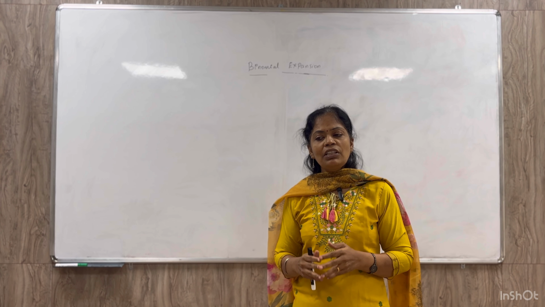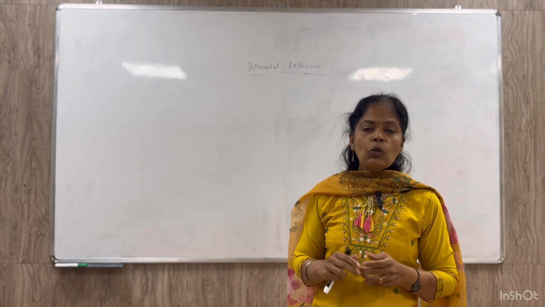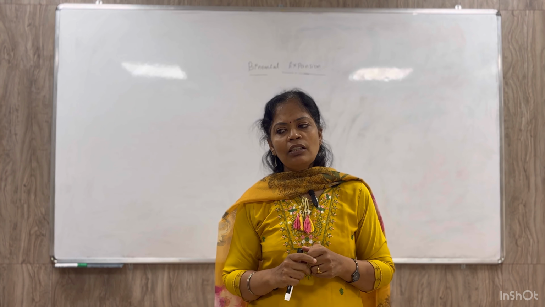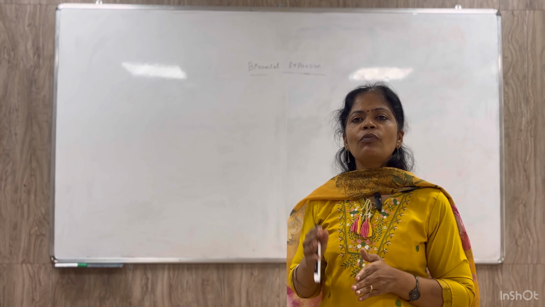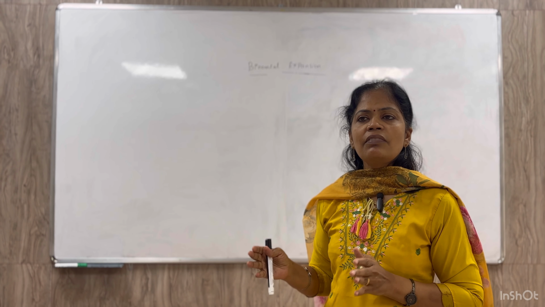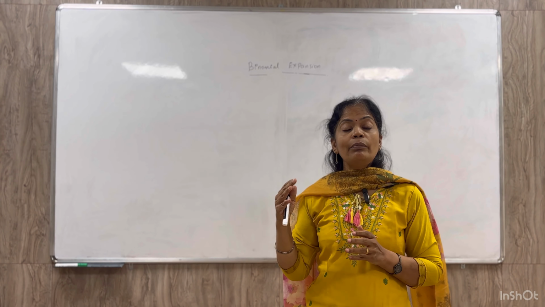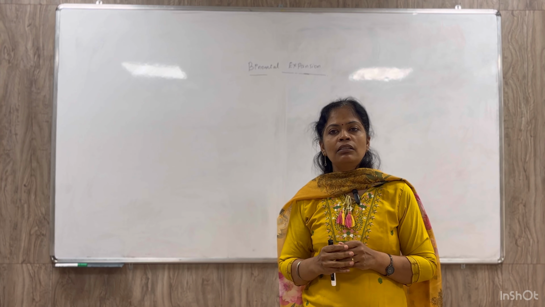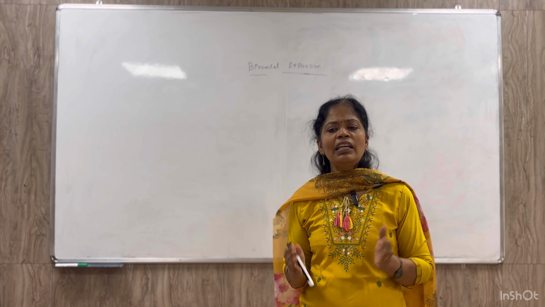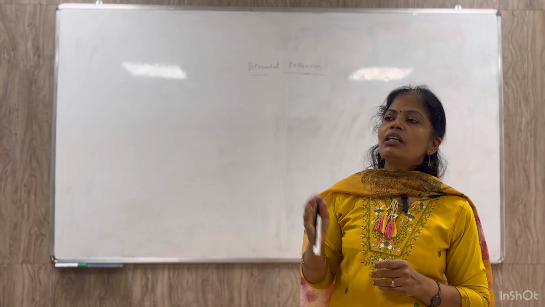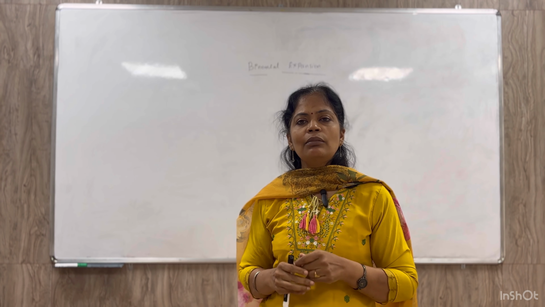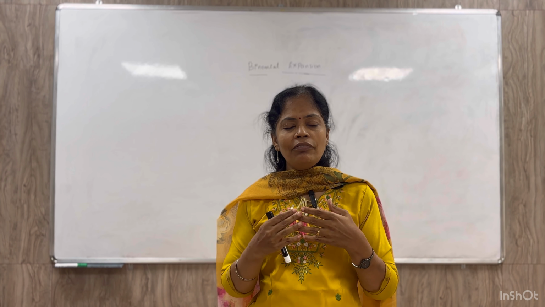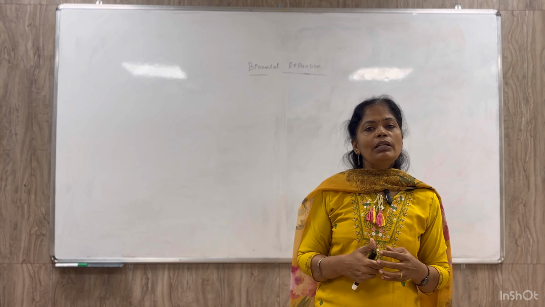Without expanding, we can find the coefficient of some particular term. What will be the middle term of the expansion? What will be the even terms? What will be the odd terms? These are all things we can find without expanding, even if the power is huge. For example, x minus y, the whole power 101. Without expanding, I can say what will be the coefficient of x to the power 10, what will be the middle term, the odd terms, the even terms, and the sum of all terms. Everything we can find using the binomial concept.